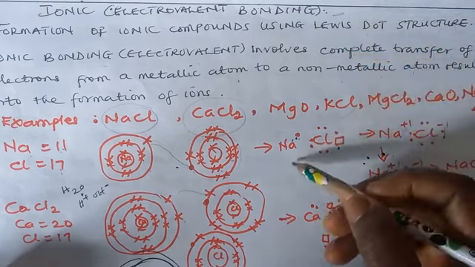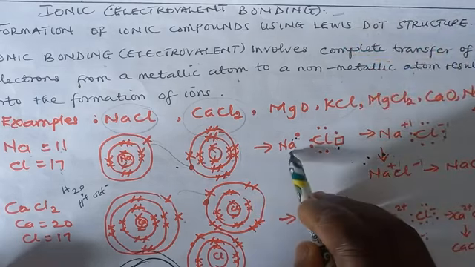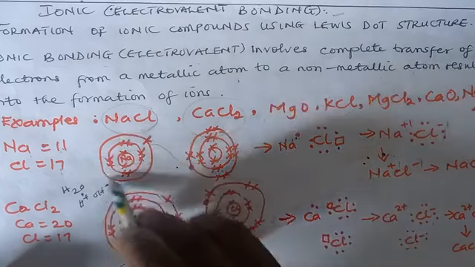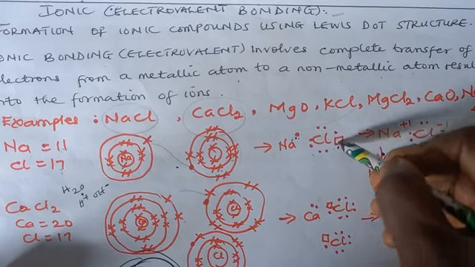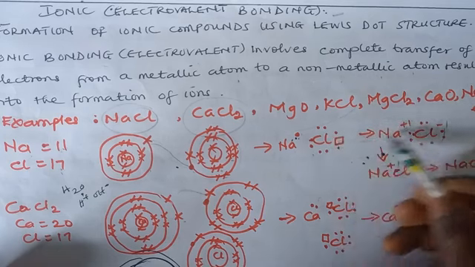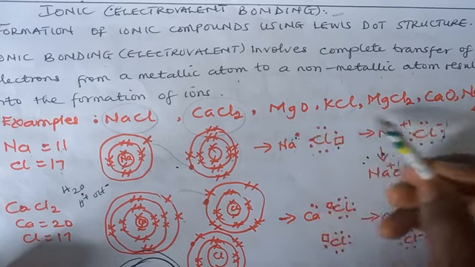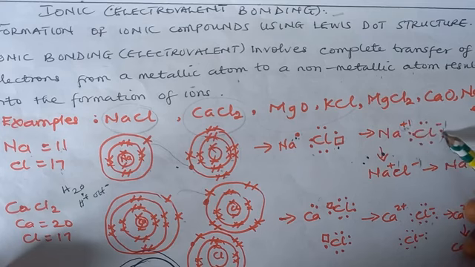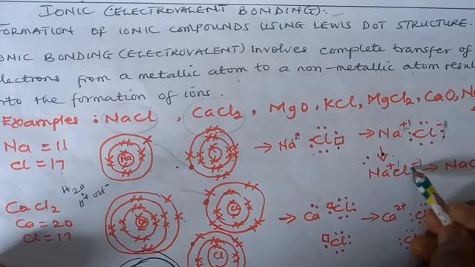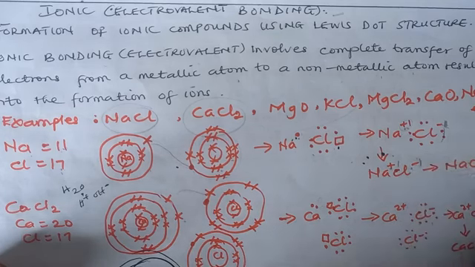Using the Lewis dot structure, we can represent this. This dot here shows the valence electron of sodium. Valence electron is the electron at the outermost shell. This shows the valence electron of chlorine, and this part is missing. So you can see them in pair, and then after sodium has given out, it becomes a sodium ion with the number of charges it has given out. That's the number of electrons, and it becomes positively charged because it's giving out something negative. And then chlorine becomes chloride ion with a negative sign because it's accepting an electron that is negative, so -1. So that's why ions are formed, and then there will be an attraction between the positive and the negative charges, resulting in electrostatic attraction.